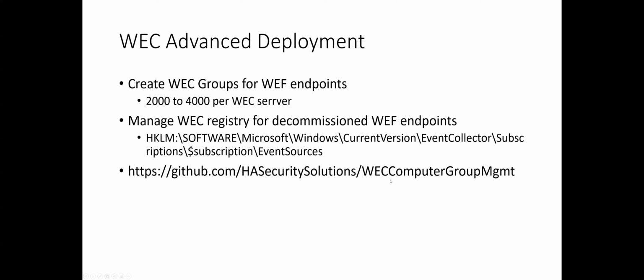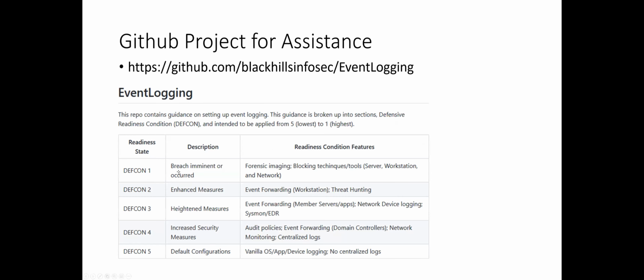Another script on here is basically a script for audit. What it lets you do is create multiple groups, and then it'll auto-assign WEF endpoints to those groups, and those groups are actually managed by the WEC. So this way, you will automatically get the right server to the right WEC. And I think we could take a quick peek at that script. Oh, sorry about that.